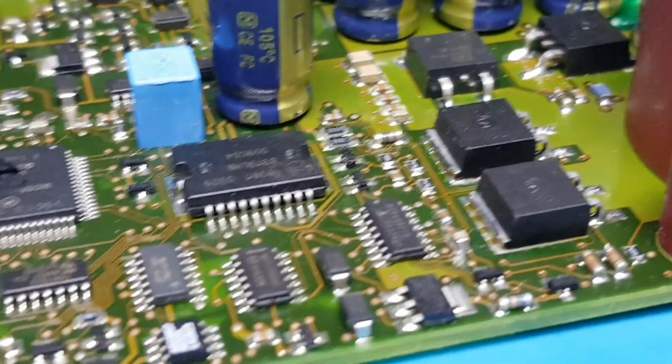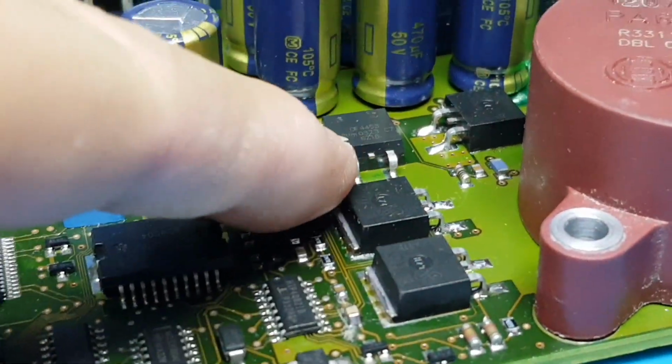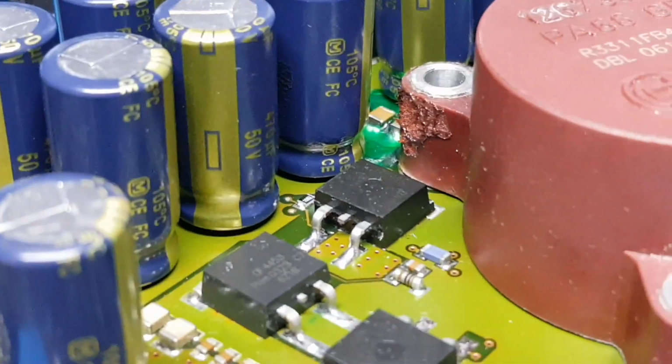What else have I done? You can see all the MOSFETs. All of these are new. That's a diode package in there. So that one was existing. I haven't touched that. There's another one there.